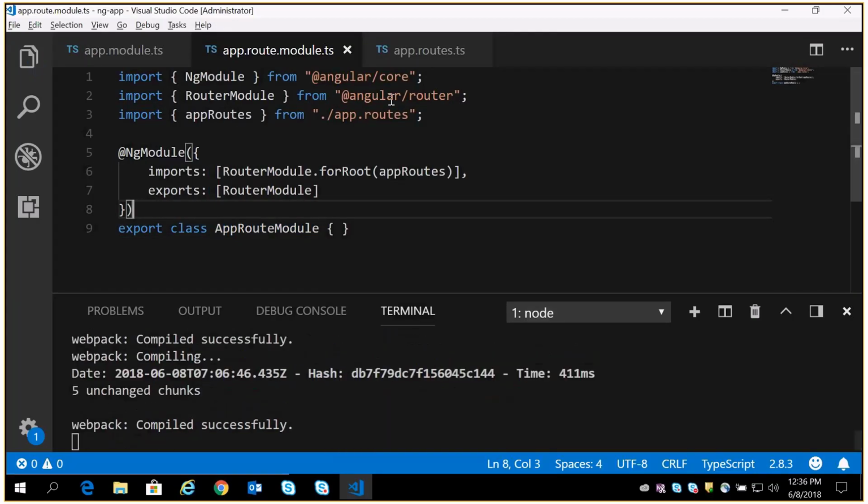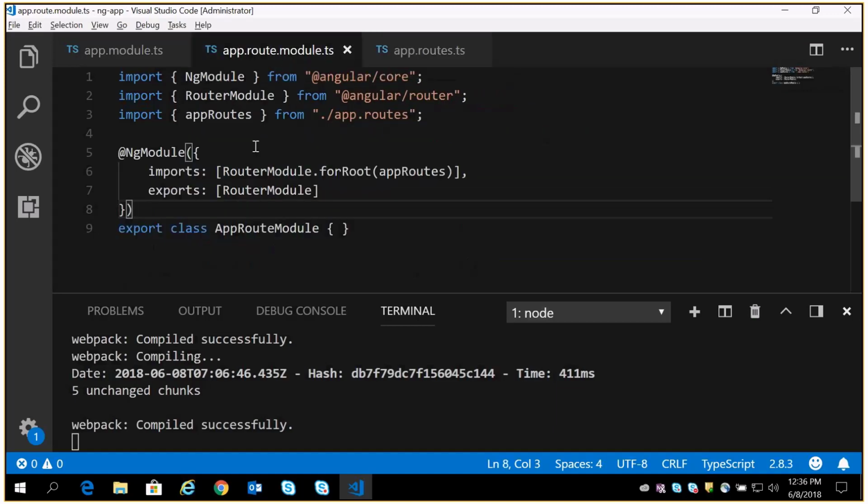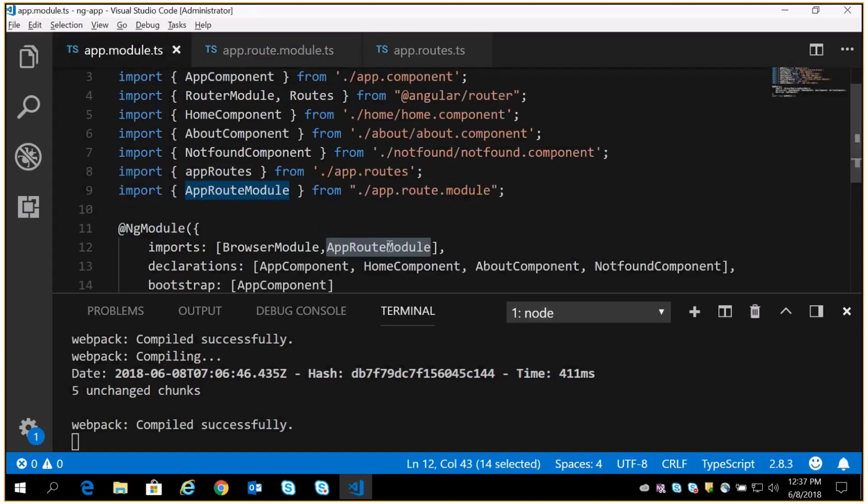So in this demo, we have seen how to separate the routes and put them into a separate file. And we have first time created our own module called app route module. And this module, since it's not a root module, should not have bootstrap for sure. But this module in turn can be declared with other components as well, that we are going to see later. But this module doesn't need to declare any component on its own. It's just going to have imports and exports. And whatever you are importing, you need to export it. Then only this module, that is app module, can make use of the app route module. Sorry, router module.